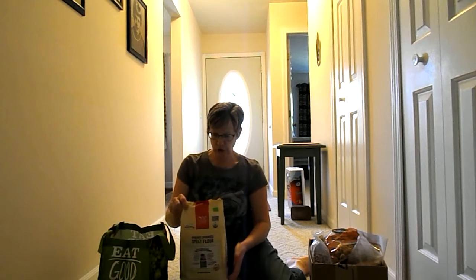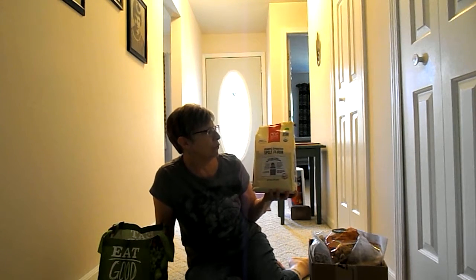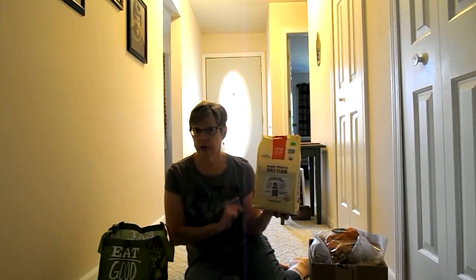Let's start with the smaller bag here. One kind of flour that I use a lot is spelt flour. It is a wheat flour, so it does contain gluten. It's not gluten-free, but this store, Country Life, handles a brand called 1 Degree, and this is not only organic spelt flour, but it's sprouted. So the nutrition level and the digestibility are boosted. Obviously, it's a processed product, as all flour is, but this is vegan. It's kosher as well, and I believe it adds a real creamy, nutty color and texture to any baked goods that I make.